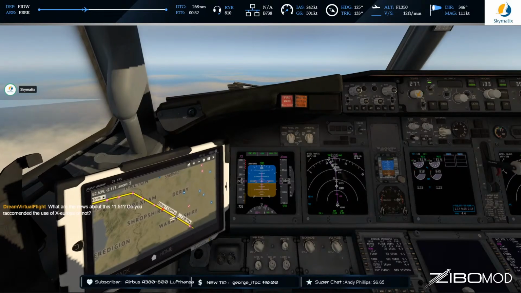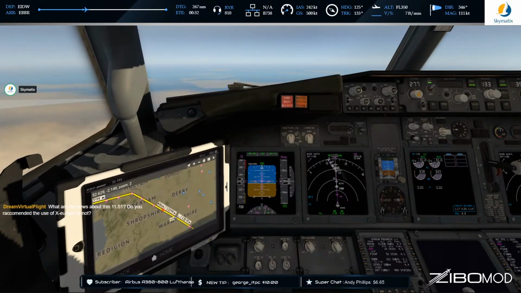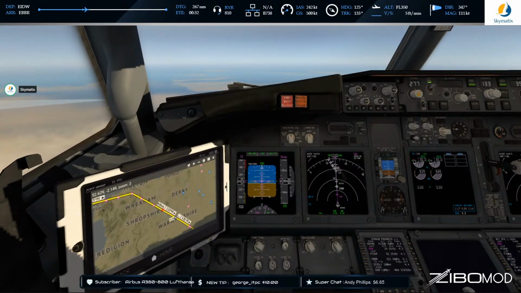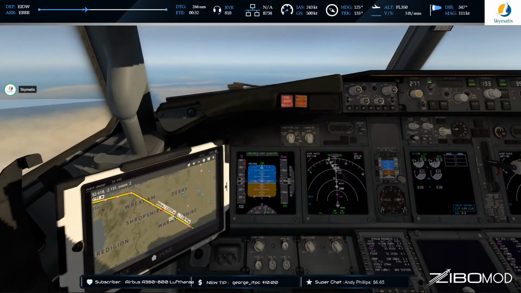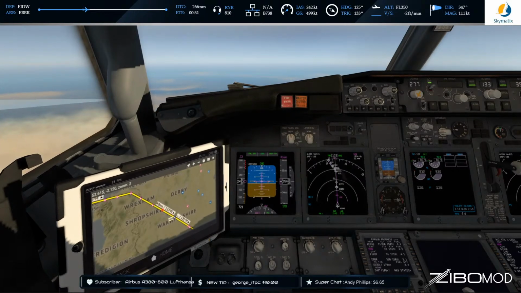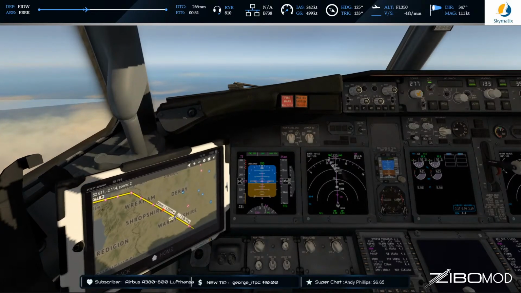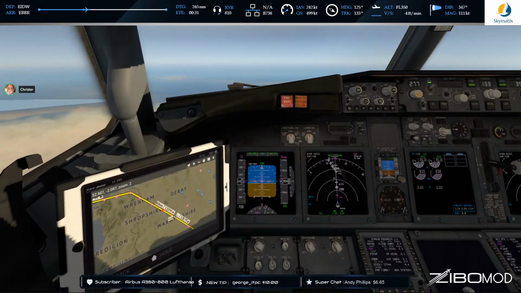Dream Virtual Flight, hello. Sorry, I'm not ignoring you, just busy. At this point in time, I'm flying without X Europe because it brings my frames down way too much, Dream Virtual Flight, so I'm not going to enable it again. But that said, Mr. Nico, the X Europe is very nicely done. It is very nicely done, yeah, for sure.